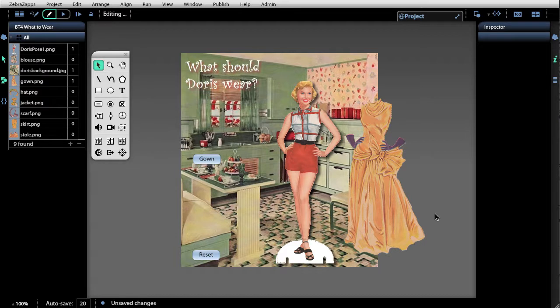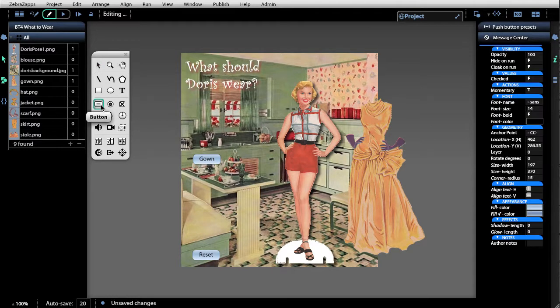Okay, the second part of this week's challenge was to create this interaction where you could dress this paper doll of Doris Day. Now, whenever you have a situation where you have repetitions of the same structure, I really recommend that you do one of them and then duplicate it rather than build out all the pieces. Like, don't create all the buttons and all the objects until you know how they're going to work. So to start out, I created a gown button using the button object and imported the image of the gown.